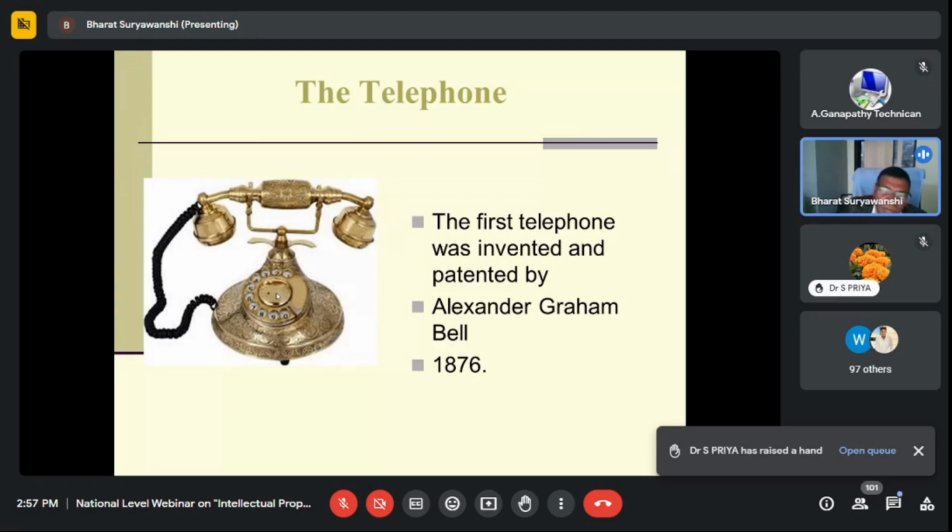If you are doing improvement in the product like the telephone or process improvement, you can get a patent for that. From this telephone also got patent, even mobile Nokia, Samsung, Apple also got the patent because they are improving the technology. They are solving some problem. I'll take another example to make you understand.